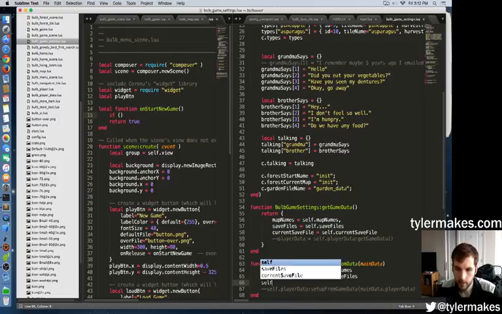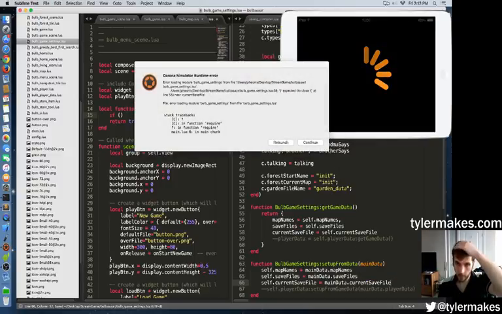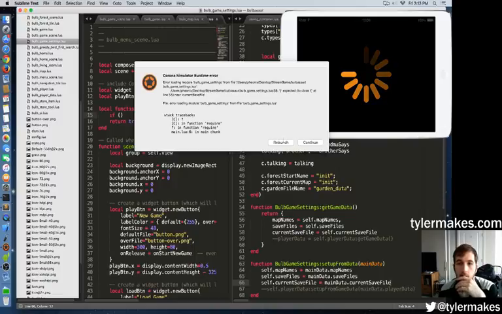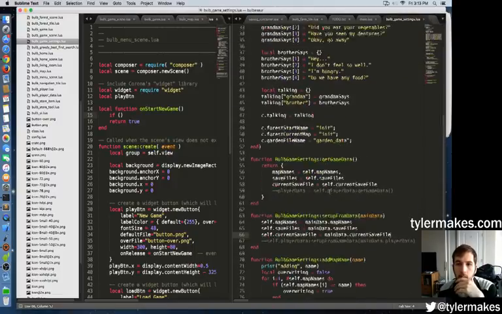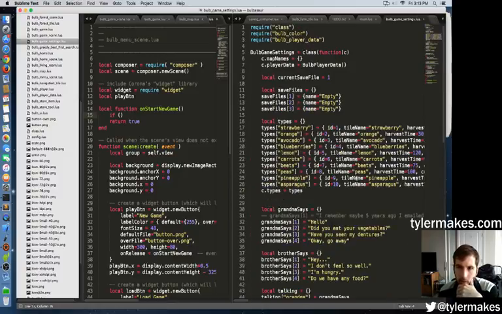And reset it here. Okay, that is great. Line 58. Comma. Always with the comma. Okay, so that is going to save the current save file.